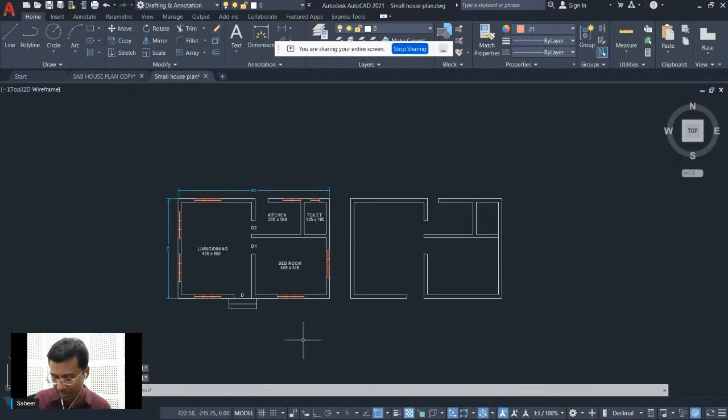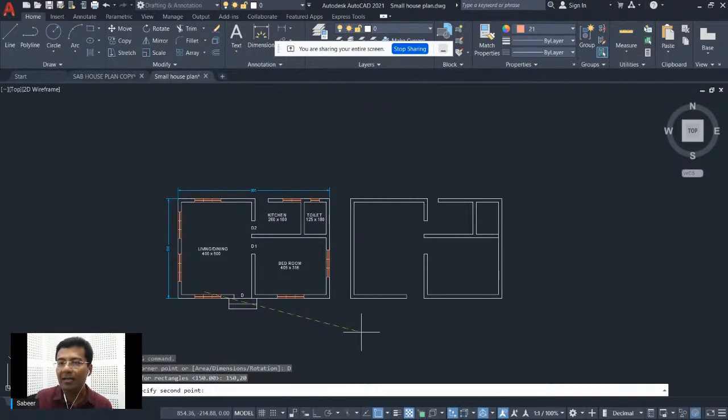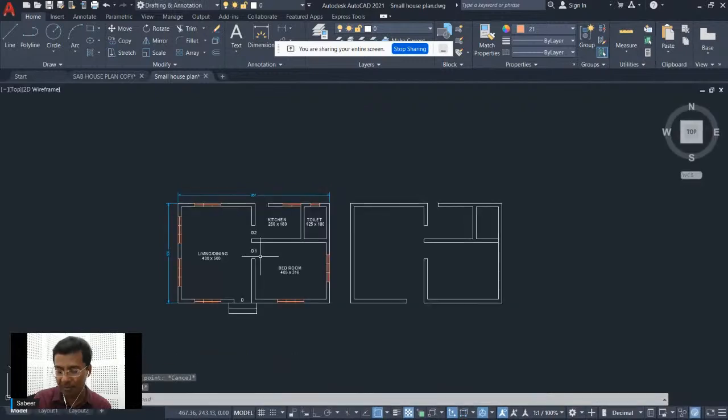I'll make a rectangle from here, dimension option 150, 20. Okay, that rectangle is created.